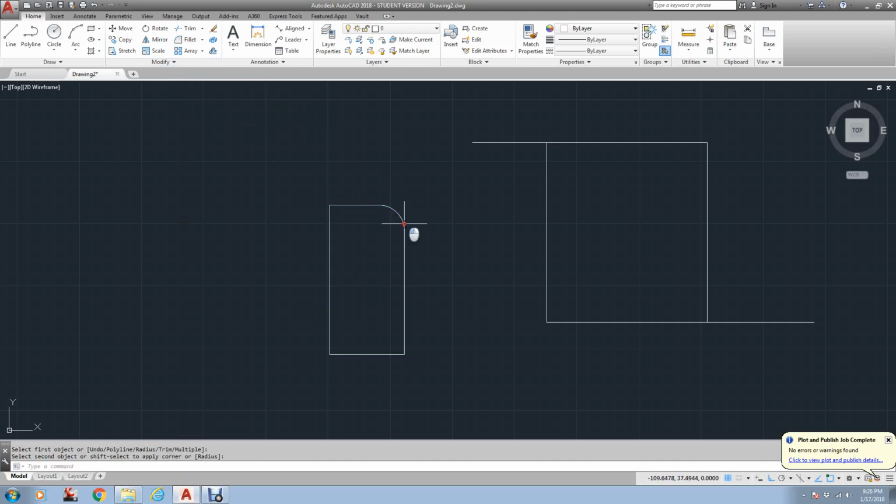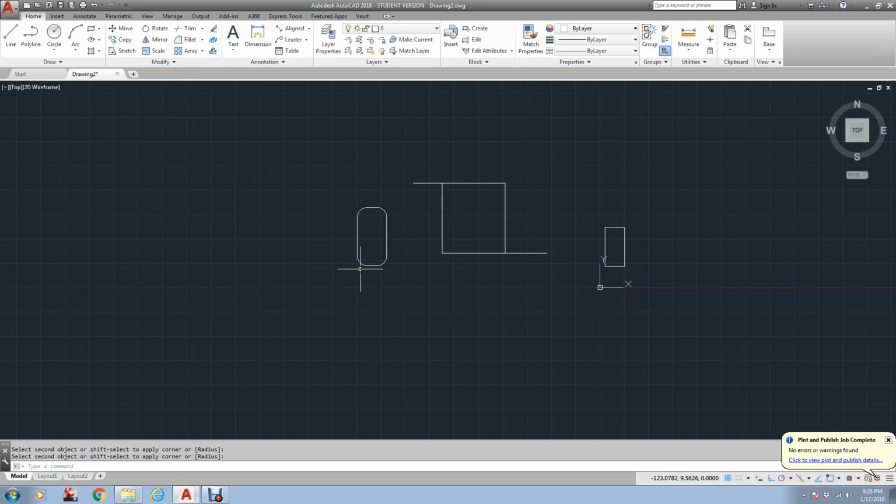I'm going to do this there, hit enter, and I'm putting in these fillets. That didn't take too long. This is the 15 by 30, but I could come back and do that at the same time.